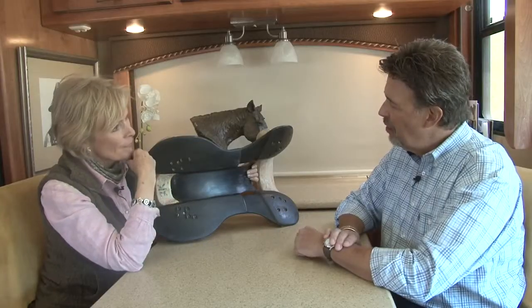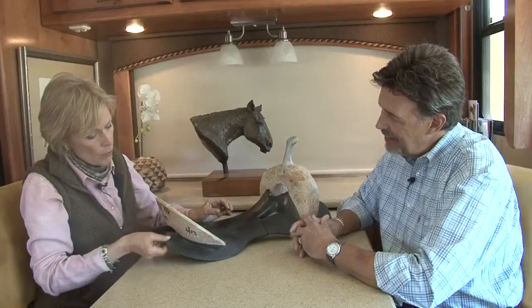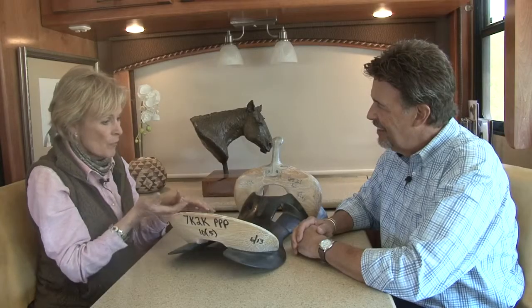What does it mean to the horse to have a flexible tree? Well, can you imagine if you were an expanding series of dynamic shapes, bulging, flexing, straightening, shortening, snaking spine? Can you imagine what it would feel like if the saddle moved with you at least just a little bit? You notice how thin this is. That gets you very close to your horse, so the two of you can move in harmony. And then what you feel as a rider, you can get in the rhythm of your horse's hips. You really can feel it.